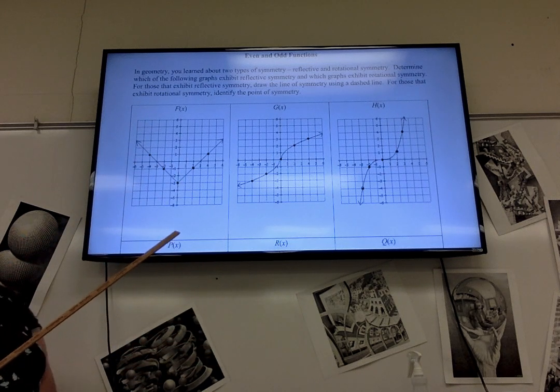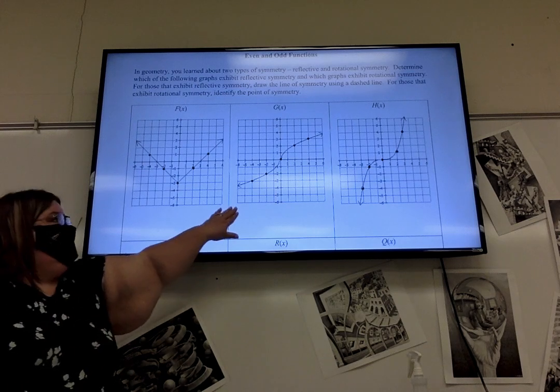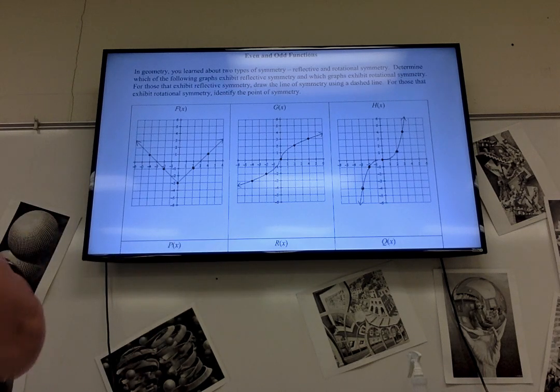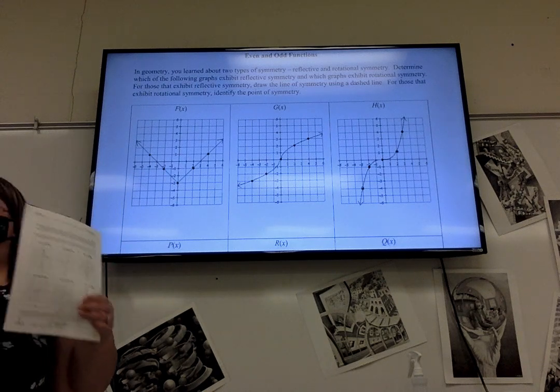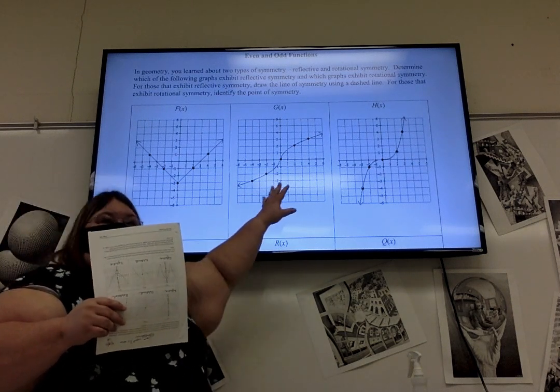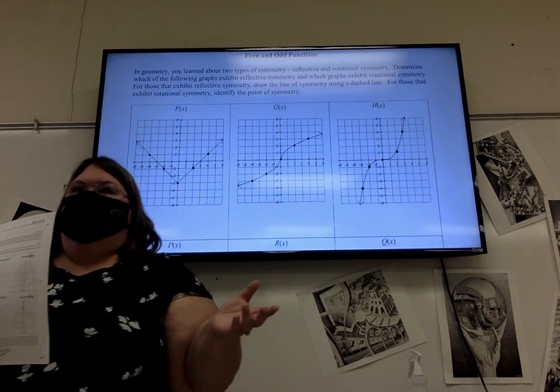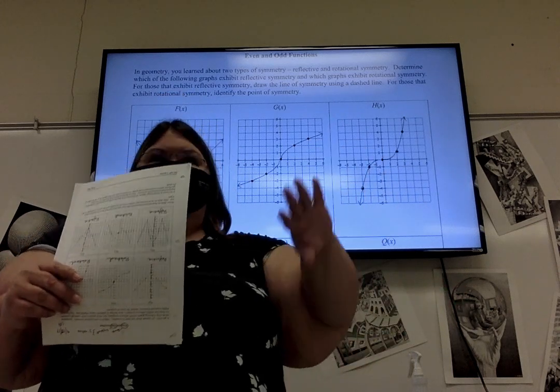And then you also talked about rotational symmetry, which you may or may not have called that, but you rotated things like 90 degrees and 180 degrees and so on. So take your paper, like on G of X, this one right here, and flip it upside down. And it looks exactly the same for G of X. That's this one in the middle here. If I flip it upside down, it looks the same. That's rotational symmetry. It's by 180 degrees, which is what we're doing here.